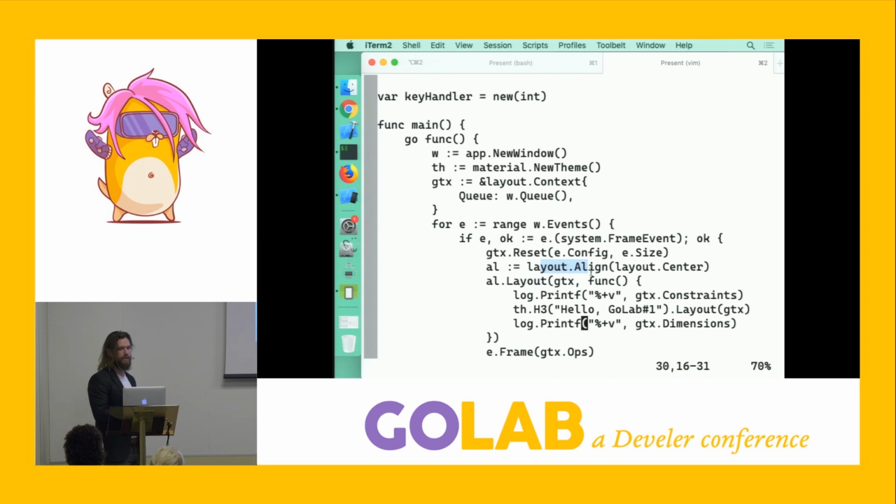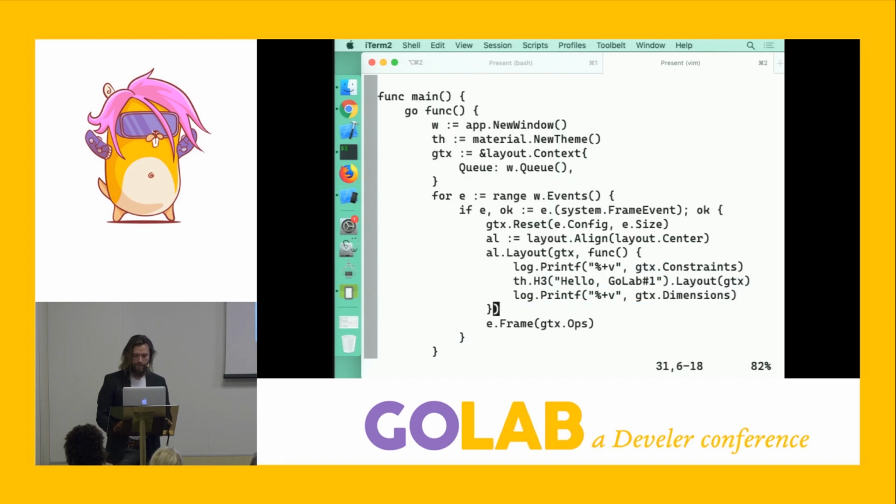So in GUI and in immediate mode in general, you're laying out as you are drawing. So this call down here, the layout call, is both drawing and laying out at the same time, which is very convenient because you often figure out the size of whatever a button or a label is as you are drawing, or at least the same kind of code has to be executed anyway.